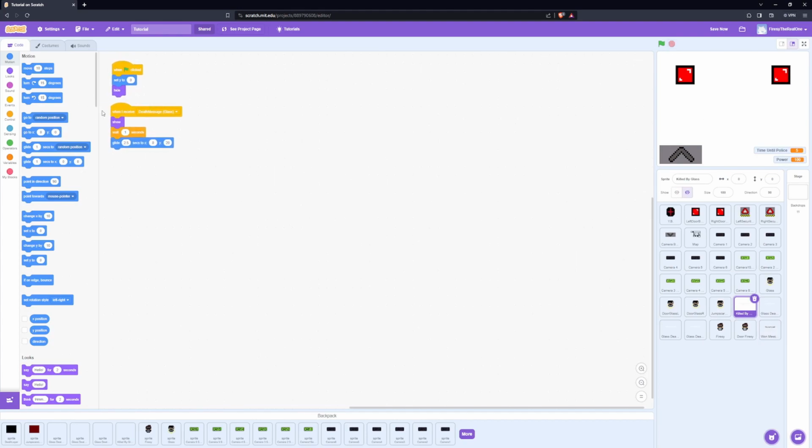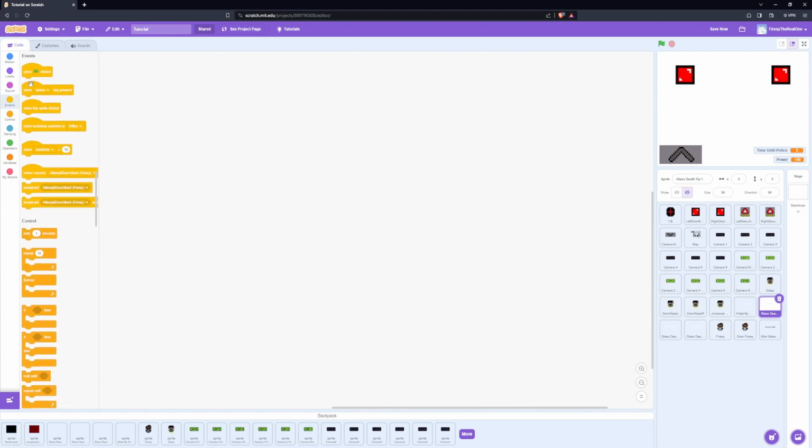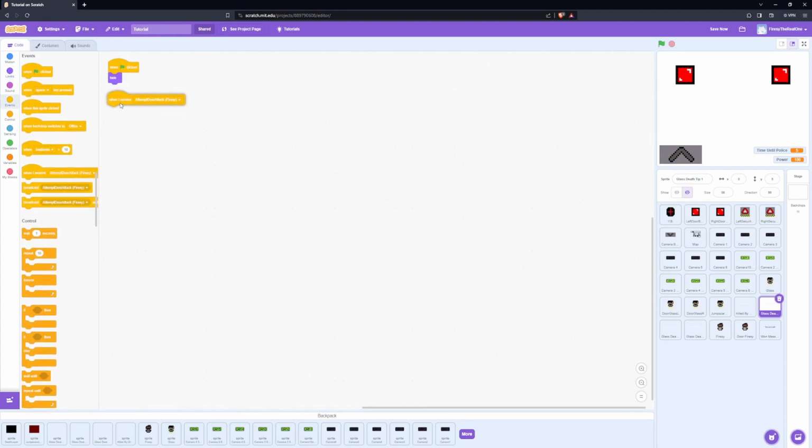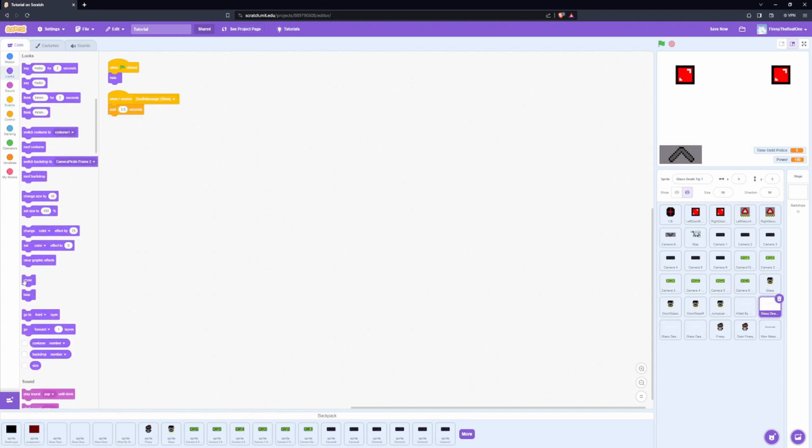And after that, we are going to go to our little death tips. And we're going to put that, of course, when green flag clicked, we hide. When we receive death message, we wait the time it takes for the glide of the main text, so basically 3.5. And then we show. Just like that. Oh, wait, no.